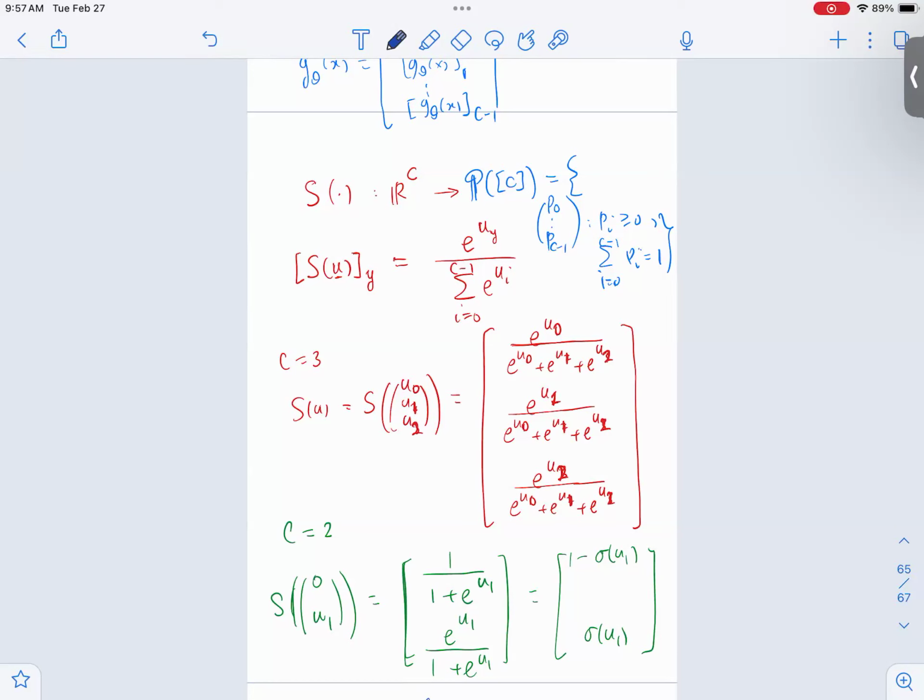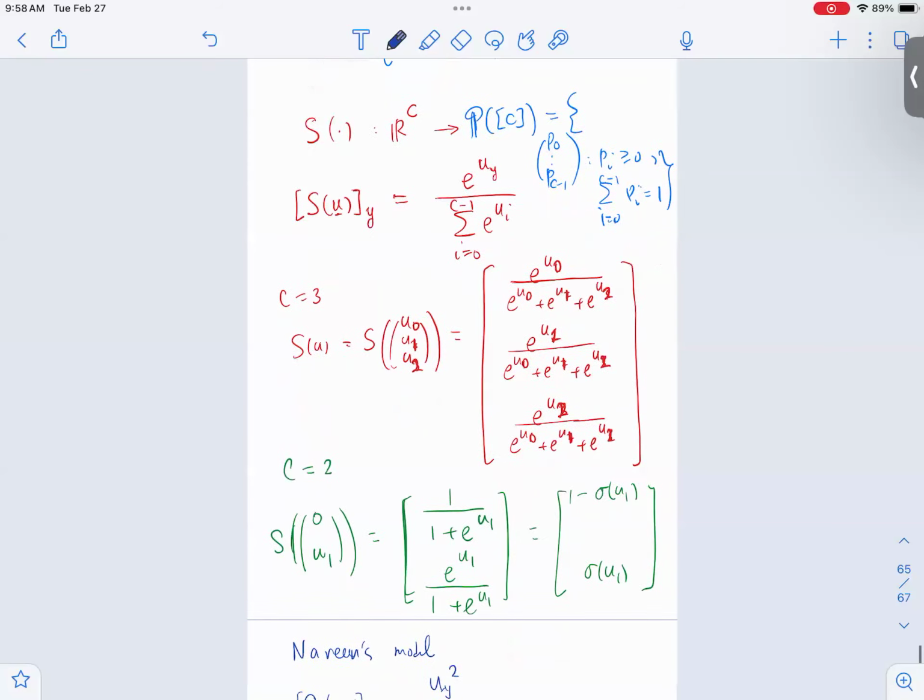But if you think about this, it becomes clear if I add, for example, a constant shift. Add 2 to every coordinate, I get e to the u0 plus 2, which would be a factor e to the 2. This would have a factor e to the 2, and all of the terms in the denominator would have e to the 2, and it's canceled out. Because if I add a constant value to every coordinate, it doesn't have any effect. So it's sort of shift invariant. This one doesn't have that property.